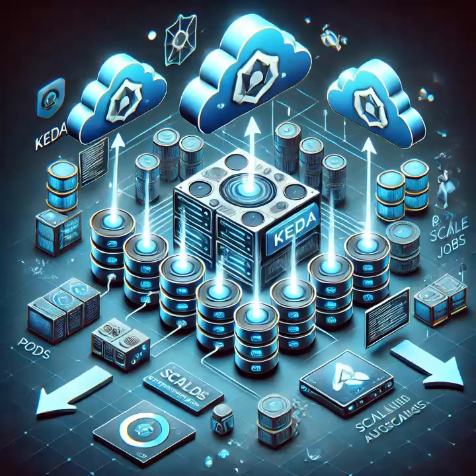So where does KEDA fit in with HPA? Is it a replacement, or do they work together somehow? They actually complement each other beautifully. Think of KEDA as an extension of HPA. It provides HPA with a whole new set of signals to work with. So instead of just looking at CPU and memory, HPA can now factor in those event-driven metrics from KEDA and make even smarter scaling decisions. That's a really elegant solution. It's like giving HPA a whole new set of senses.